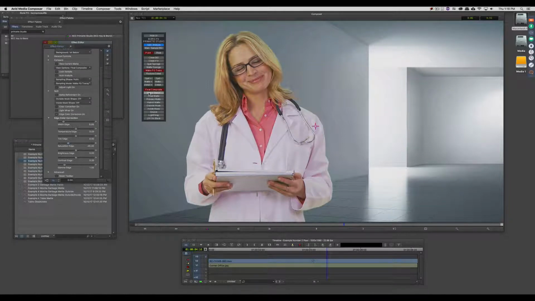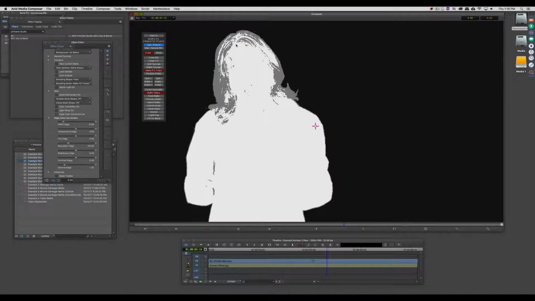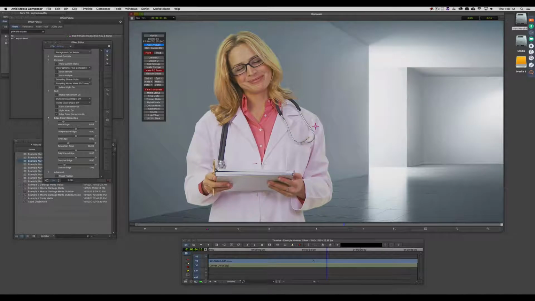Now, something that I do want to point out, if I step into the matte status, you'll see the hair is, again, slightly transparent. The pen is a bit of an issue because it's actually the same color as her hair. Again, this is something that we'd get in and fix when we're talking about inside masks. So why don't we move on and talk about that, okay?